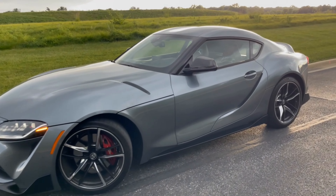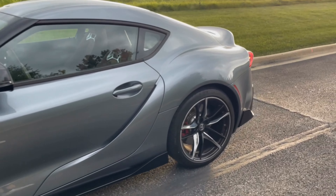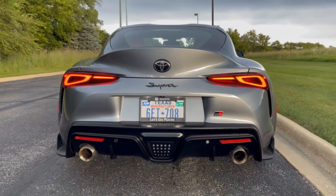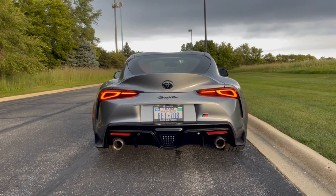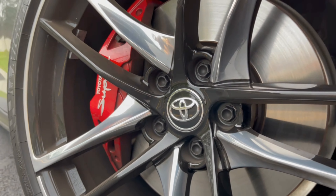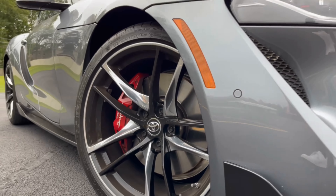The GR Supra is a captivating sports car. Its shape is reminiscent of past generations with a short wheelbase, arched fenders, an elongated nose, and a wide rear bumper. The front lighting signature includes six-lens LED headlights behind an L-shaped LED daytime running light and turn signal. The hood wraps around into the fenders to accentuate the curves and create a smooth look.